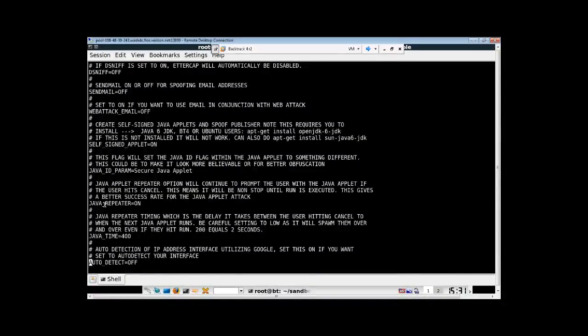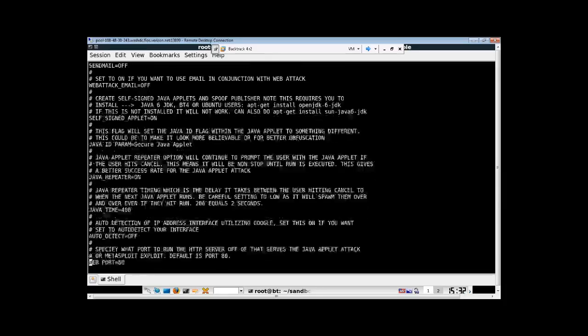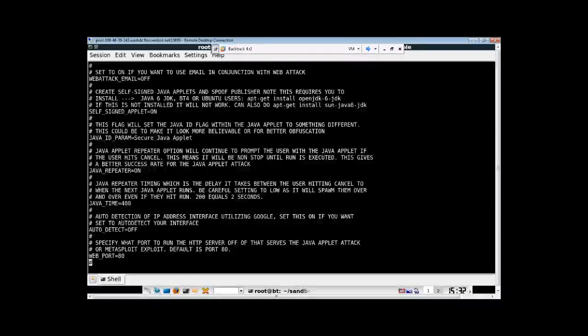It annoys the user until they actually click yes. So if they don't click yes the first time, they cancel. It pops up again and says, do you want to run this? And if they cancel, do you want to run this? And it keeps doing that until they either close the web page or they click yes or accept. Annoy them into submission, and it works a vast majority of the time, right?